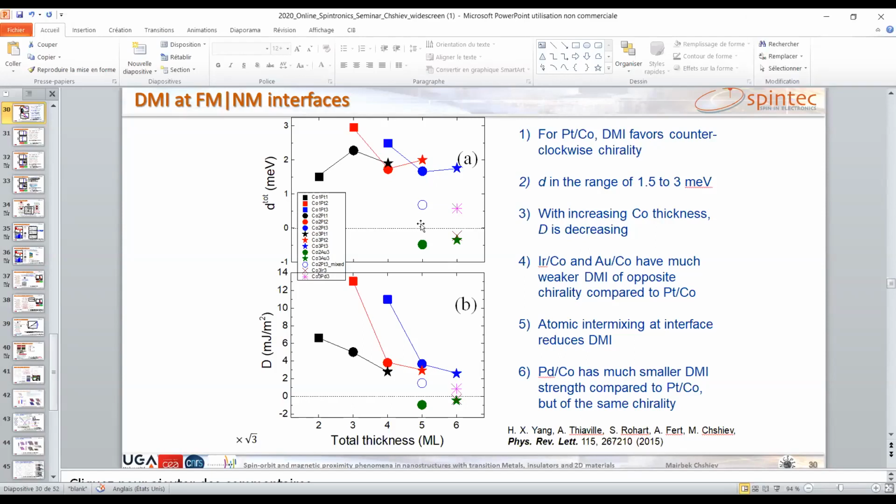You still don't know whether it's extrinsic or intrinsic. That I agree with, of course. But in some sense, if you look at the Fert-Levy mechanism of the DMI, and you ask whether it is extrinsic or intrinsic, what would you say? Because you have a heavy atom which is mediating the interaction between two magnetic atoms. So can we see it like an impurity which is sitting next to two magnetic spins and mediating this interaction, or no?